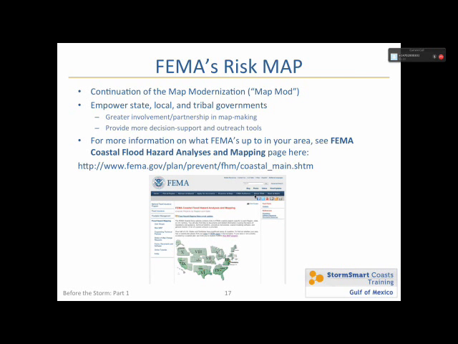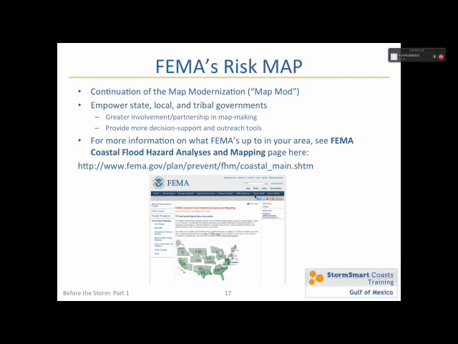To tell you the truth, I haven't been able to find a whole lot of detailed information about it online, and from the FEMA people I've talked to, it sounds like it's still definitely in flux. It's coming together really nicely, but it's not completely done. But it's definitely something you're going to be seeing a lot of in the future.